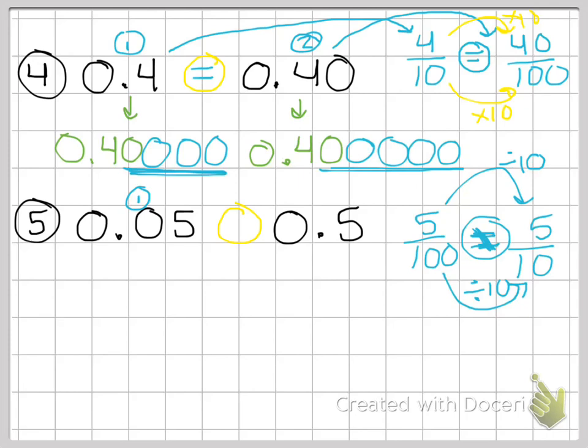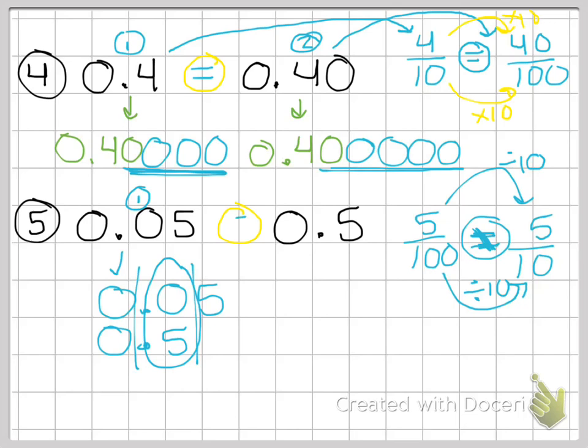Okay? I can also use that same method that I was using before where I copied down the numbers underneath each other and lined up my decimals. So when I do that, I check off the ones place, okay, they're the same digits. Move over to the tenths place, aha. Here in the tenths place, 5 is greater than 0, so therefore 5/10 is greater than 5 hundredths.